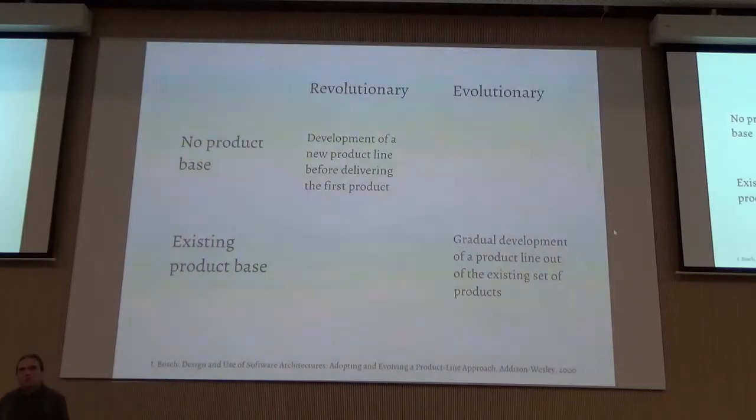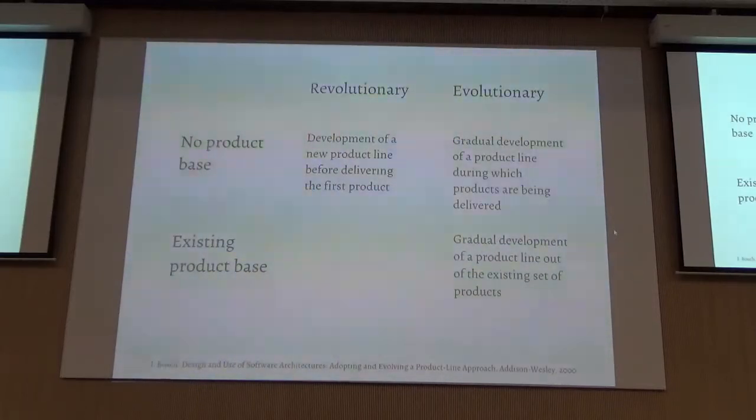What does it mean to gradually develop a software product line? It means that you will be picking some parts of your software systems and trying to make them more general, rather than just adapting them from one case to another. So making them parameterized, parameterizing your variability. And in the end, you will get a product line that can stand more on its own. You will always need some adaptation design, of course.